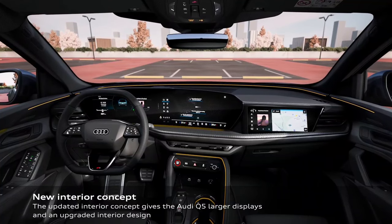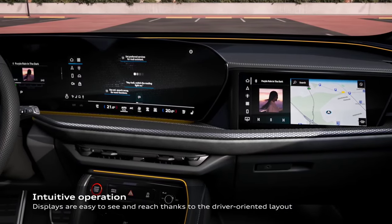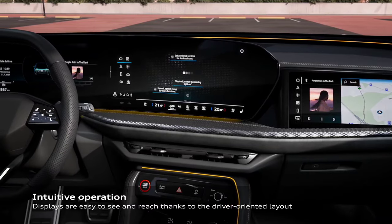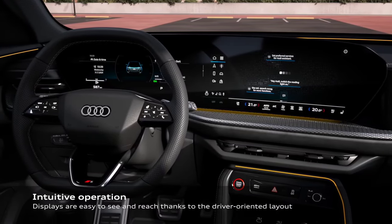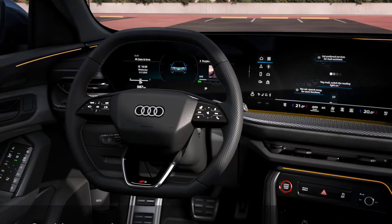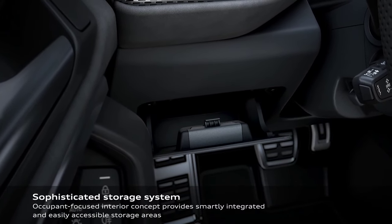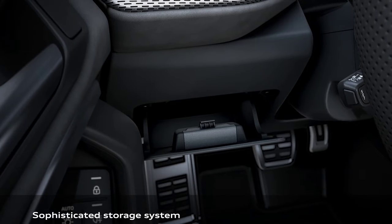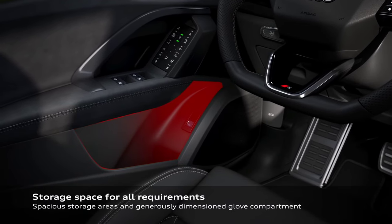The head-up display has an 85% larger screen size than its predecessor and can now also be operated from the steering wheel. The new Audi Assistant, with its own avatar for the first time, uses ChatGPT to answer the occupant's questions and requests. That's a good thing. The new interior design is also very pleasing. At first glance, the quality of the Q5 interior makes the same excellent impression as in the A5.